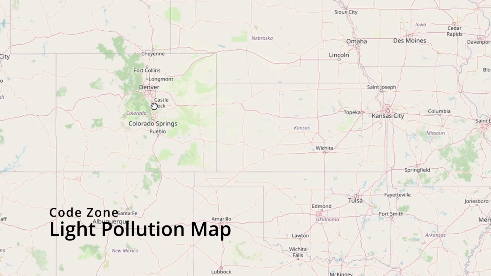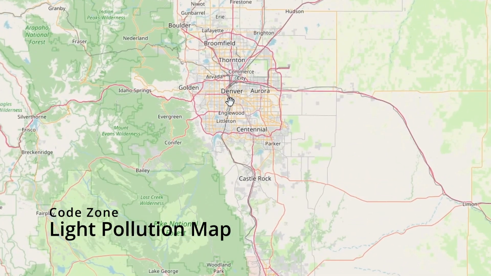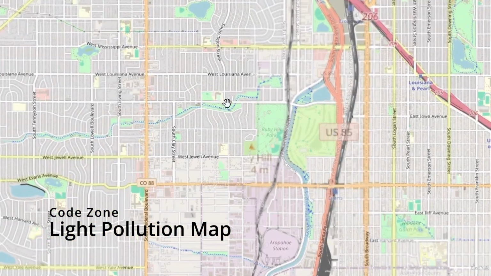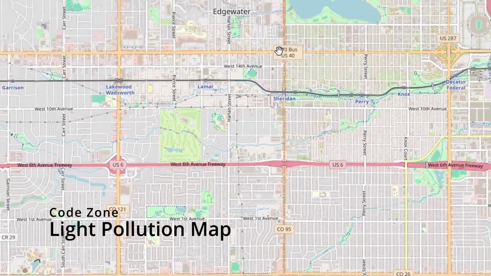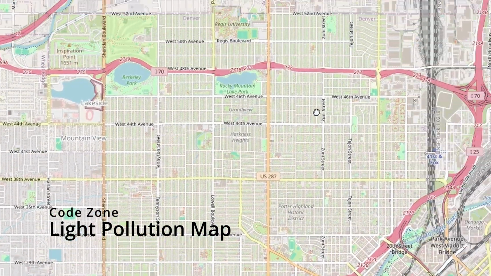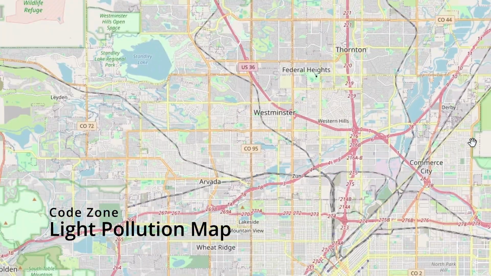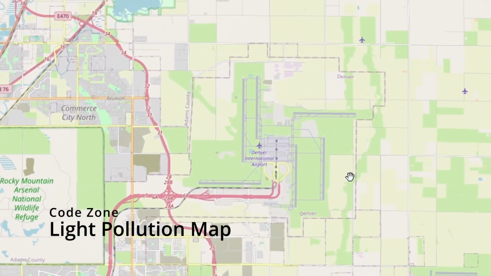I've always been a big fan of night photography, but I really hate driving hours out to a spot only to get there and realize that there's too much light pollution to take any good shots of the sky. So today I want to take a look at generating an interactable light pollution map.